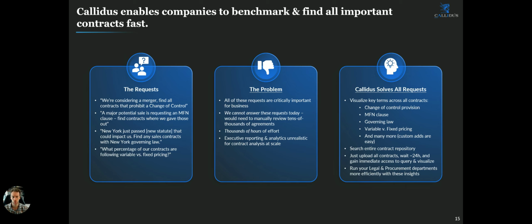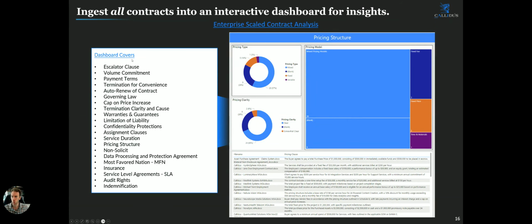With Calidus, this is an automated process. We're able to find all of these types of terms, give you reporting and analytics, and make the process very seamless where it takes hardly any setup time. You'll see in the coming demonstration what the dashboard covers. So we're able to cover a very wide range of important provisions. We can also add others if you find them valuable. Just reach out. And then for each of these areas, let's say pricing structure, for instance, we're able to give you detailed information. Let's show what it looks like in the app.